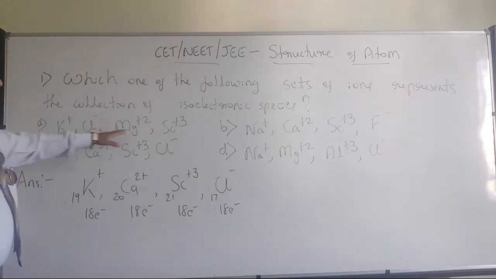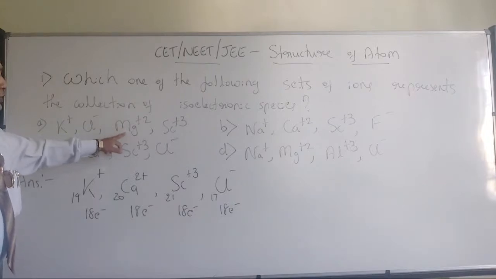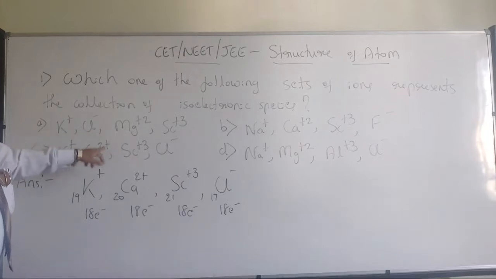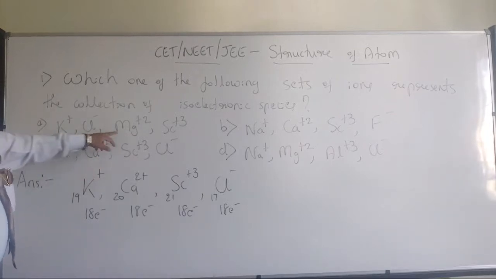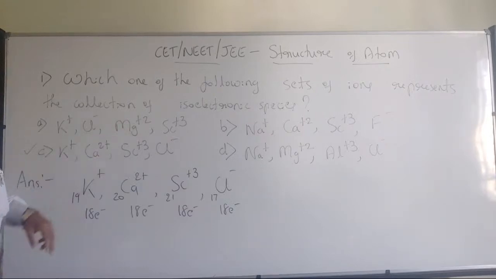So here we can easily reject because magnesium is present. Magnesium belongs to totally different period. So potassium, calcium, they are neighbors. But magnesium, which belongs to same family, that is calcium group only, but it is in different period. So atomic number will be totally changed. So option A is gone.